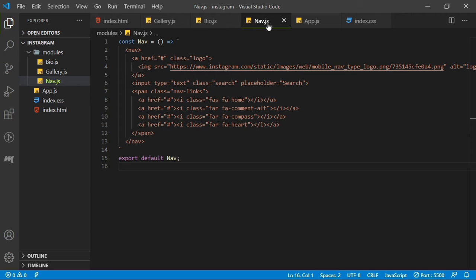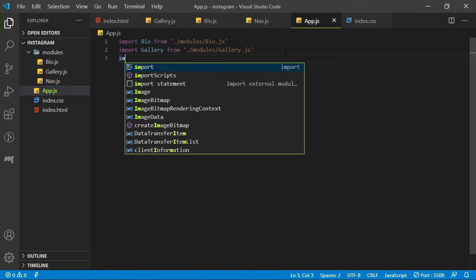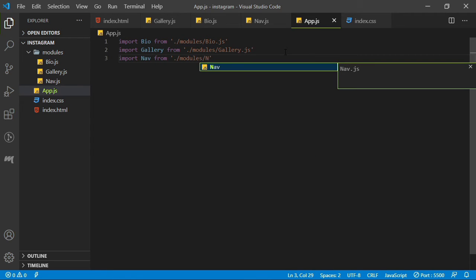Now back to the app.js file, we can import gallery from ./modules/gallery.js, and then we'll import, what are we importing next? Nav from ./modules/nav.js.